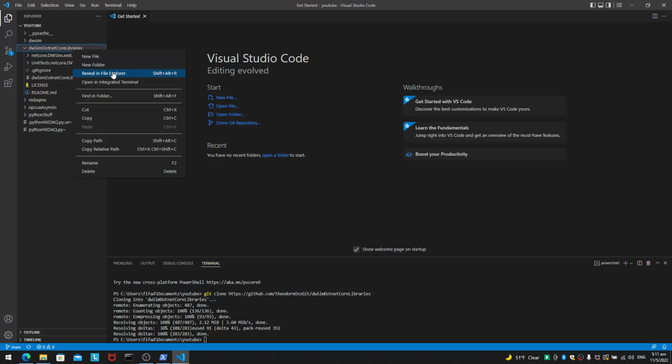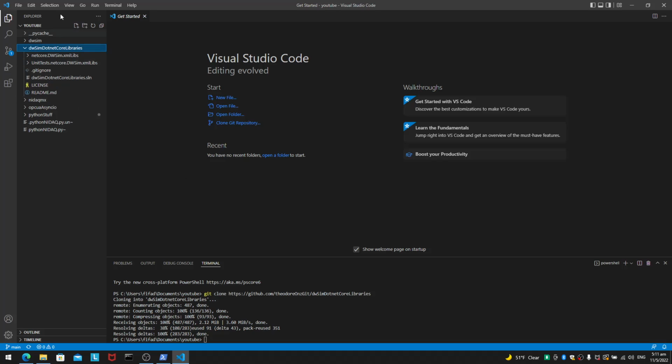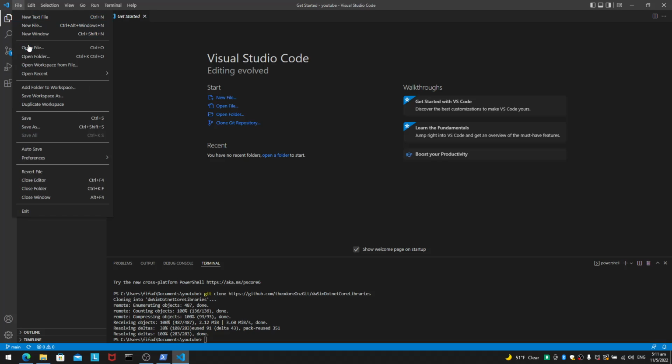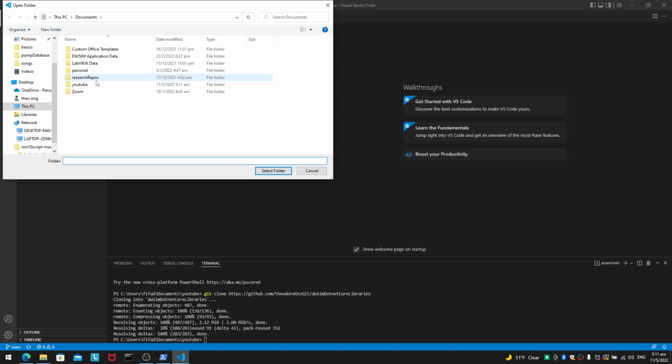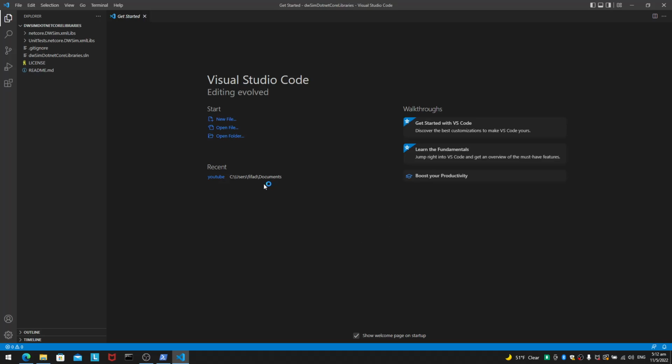Okay, I want to change the folder to this folder. So I open the folder, which I want it now to be this one. Select. VS Code will do it for you.